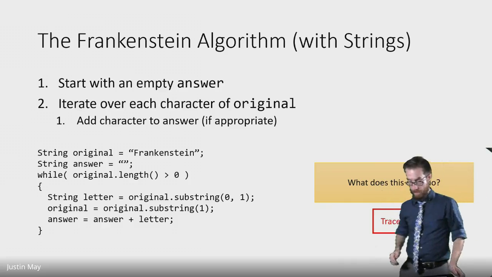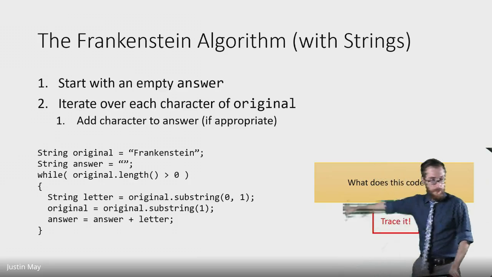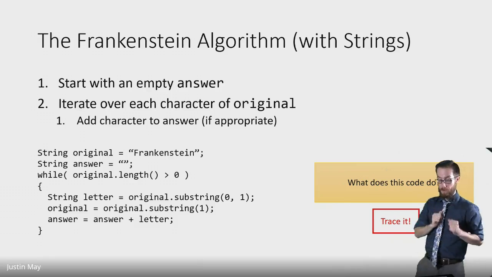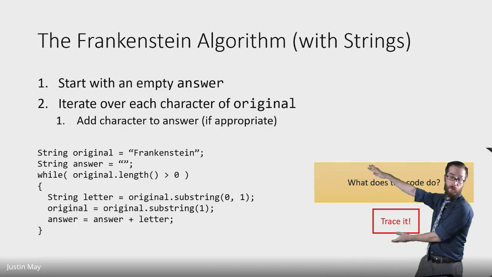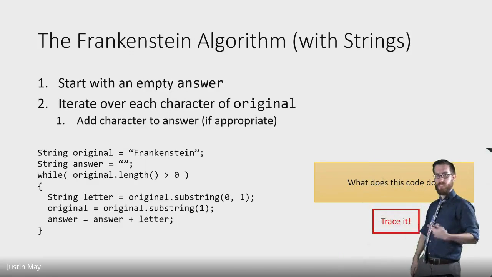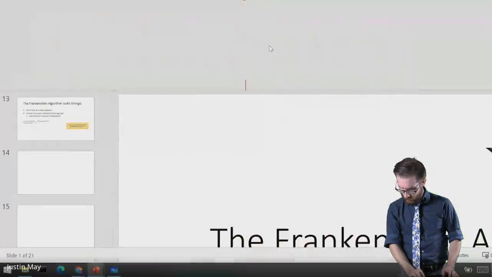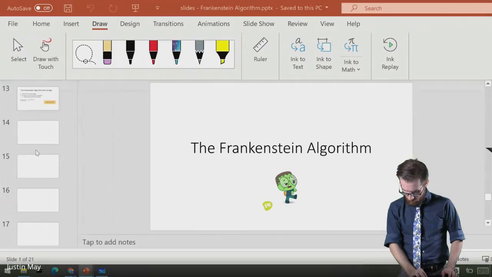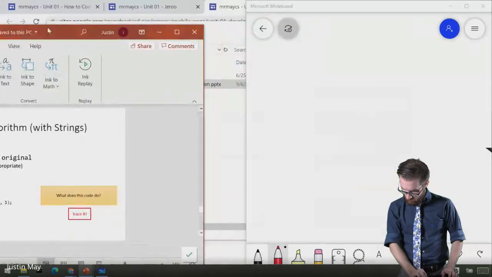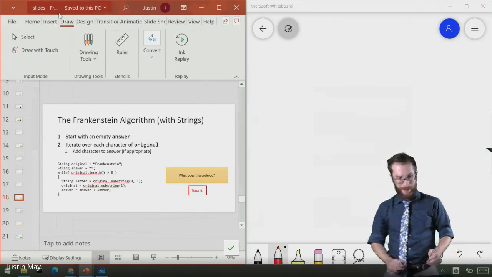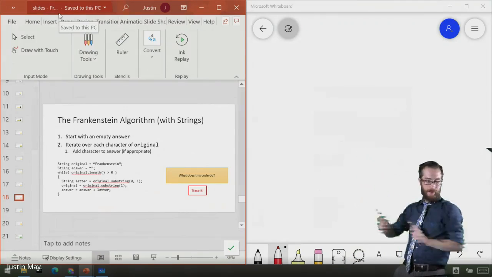That's it. So here's an example. This is what Frankenstein code looks like. Okay, this is solving some problem. I didn't actually talk about what the problem it's solving is. So let's trace this code and try to figure out what it is doing. So I'm going to bring this over to here, and that's it. It's real little. I hope you can remember what was there, but I'm gonna trace it here.